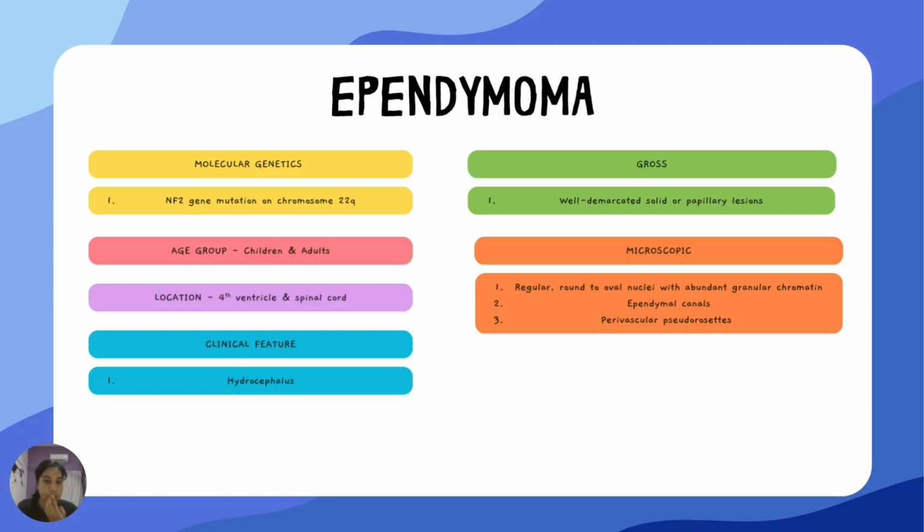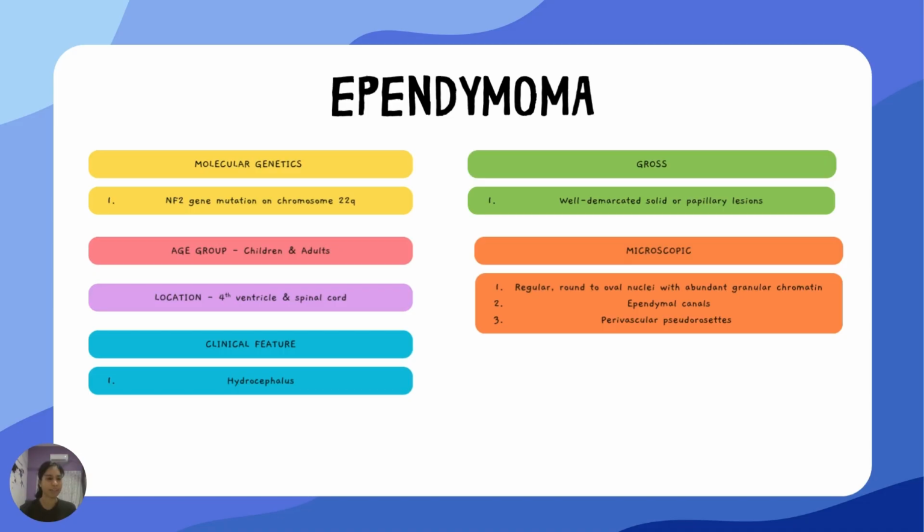And then you have perivascular pseudorosettes. Perivascular pseudorosettes is where your tumor cells surround your blood vessels, and your blood vessel is like a small circle, and surrounding it you will have a clear cytoplasm, and after that only you'll have your nucleus. So it's like a rose, like a flower. Okay, that is perivascular pseudorosettes. So that is all about the glial cell carcinoma.